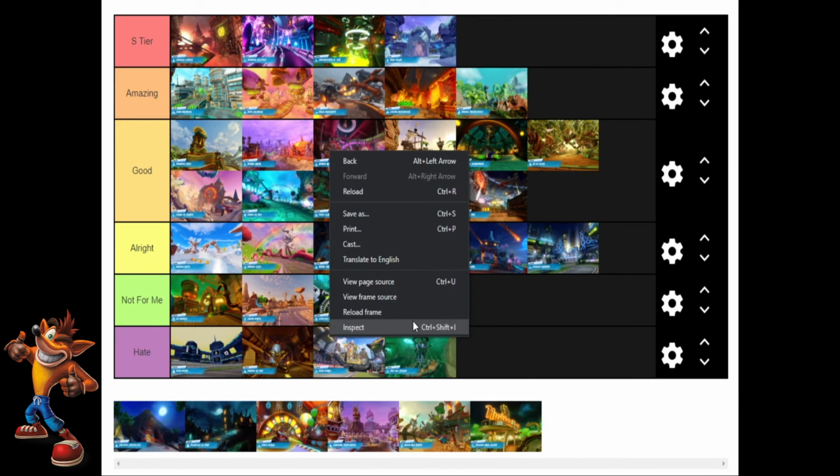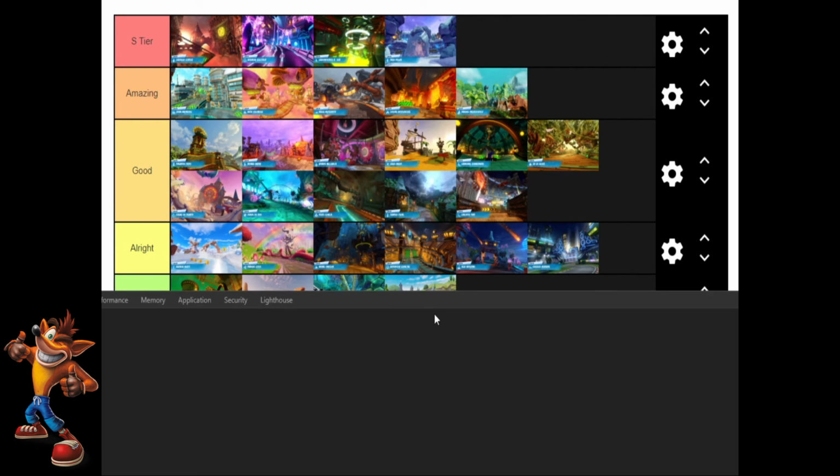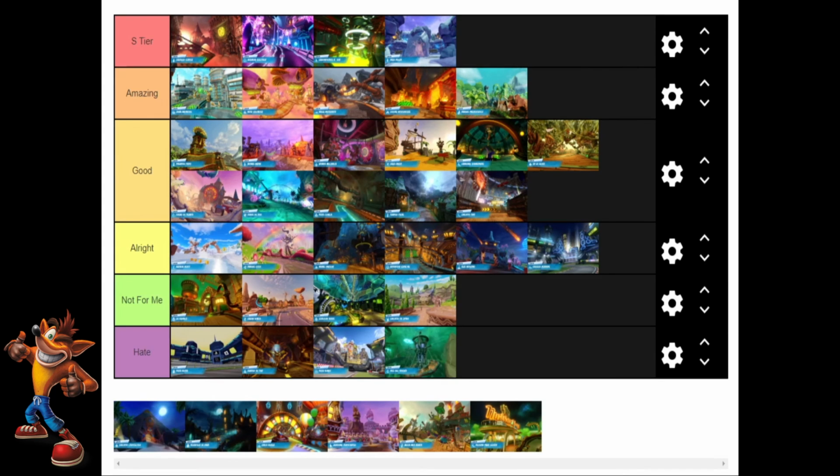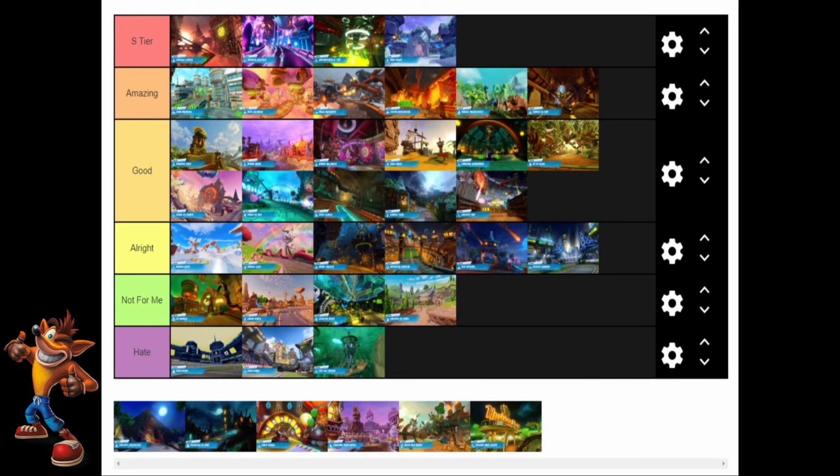I would even go so far as to, where have I put it? What's going on? Where did I put Tiny Temple? I've lost it. I put it in hate by mistake. Well, this has all gone horribly wrong. No, Tiny Temple is amazing. I am not sure what I just accidentally clicked on, but yes, Tiny Temple is amazing.